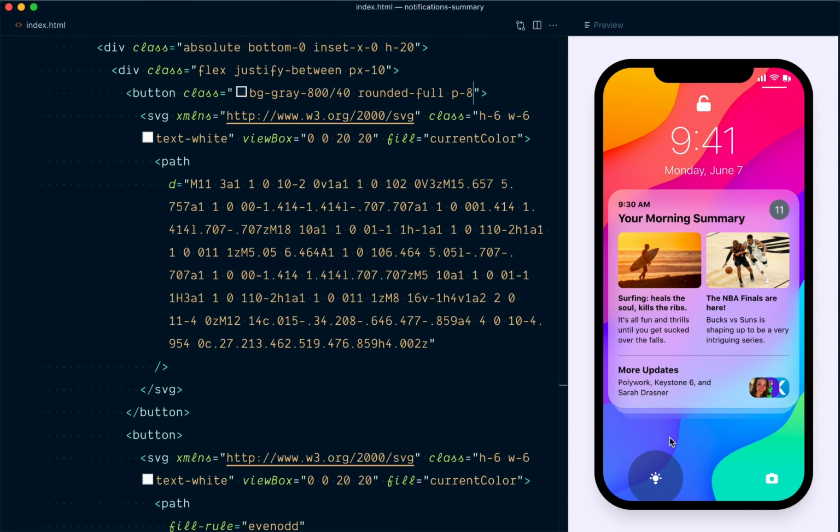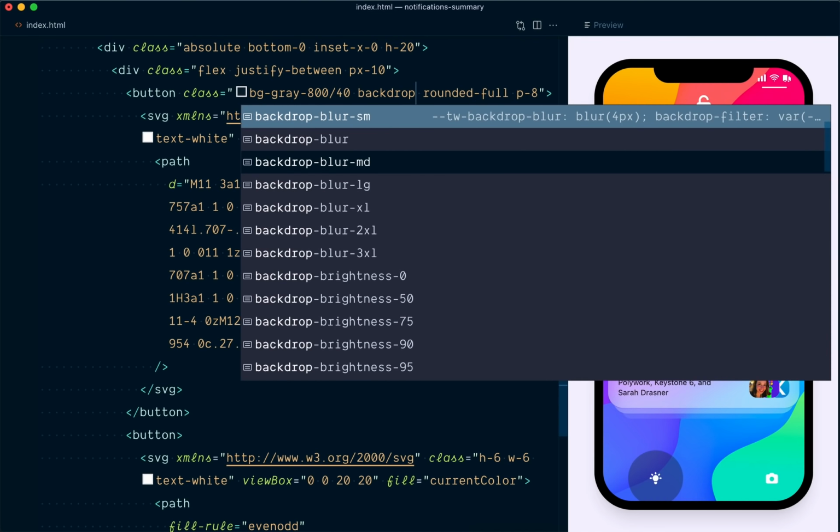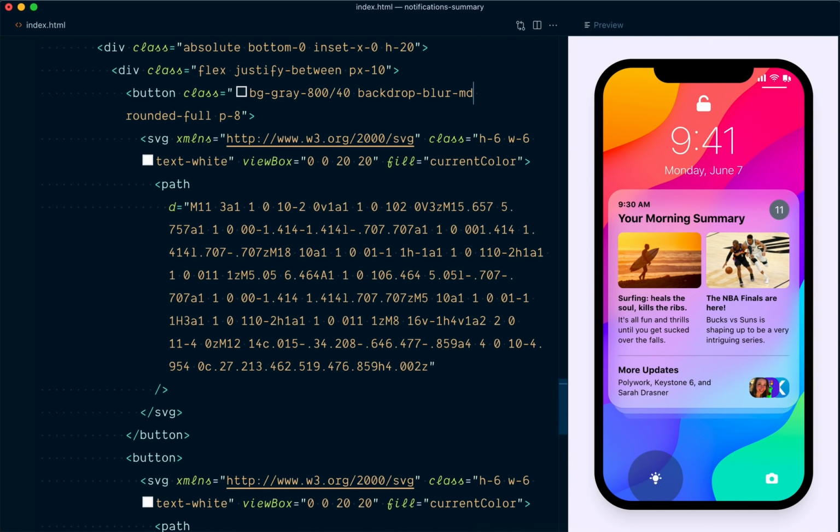Depending on the background we have, that might clash with the visibility of the icon. So this is why here we're also going to add a backdrop filter, backdrop blur, and we go with medium. And now we still somehow see through the icon background, but it's not putting the visibility of the icon at risk. So let's go back to padding 2.